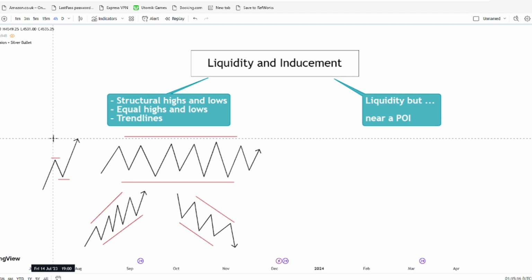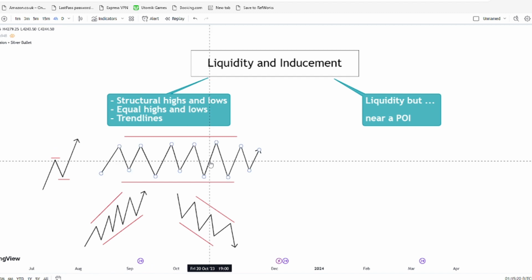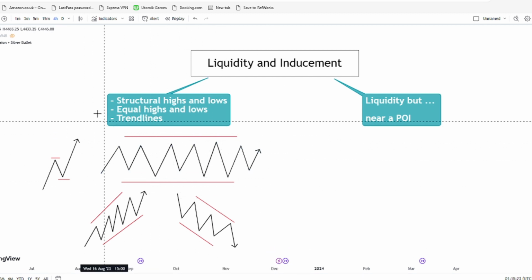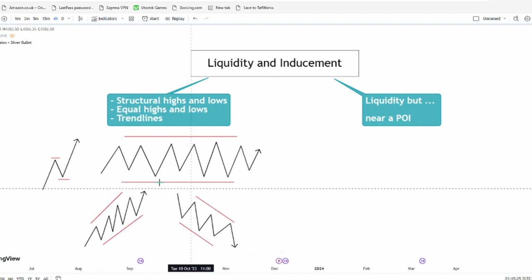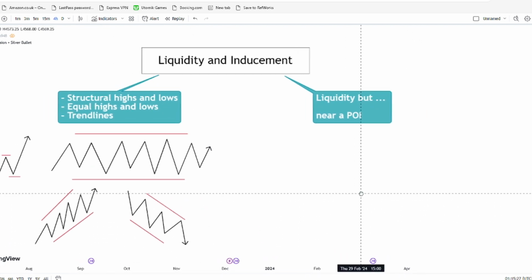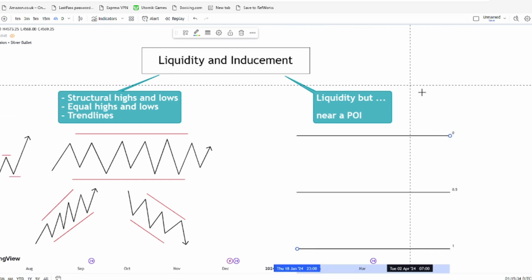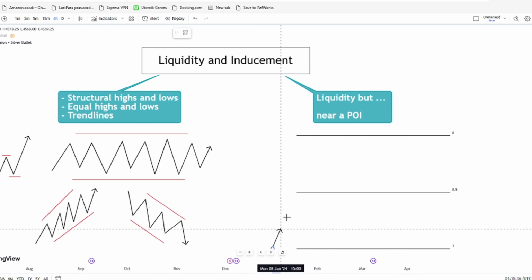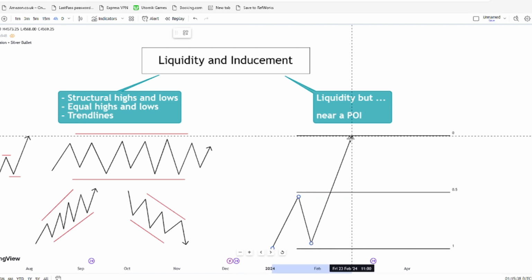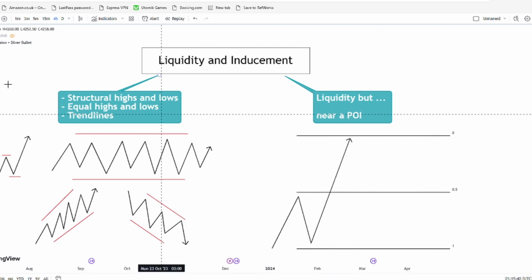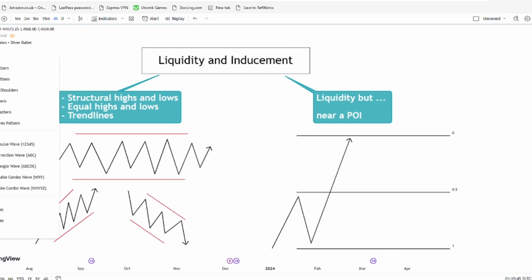So an inducement, it's important to understand, can be any one of these three things that we've just mentioned, whether it's equal highs and lows, structural highs and lows, or upward sloping trend line liquidity, right? So what we need to understand is that when we're in a bullish structural dealing range, for example, if we just use our premium and discount tool and we draw out what's known as a bullish break, we see a bullish break over here, so we're bullish, and it's important to understand that we have our POI for buying in the discount, for example. This is going to be a bullish example.